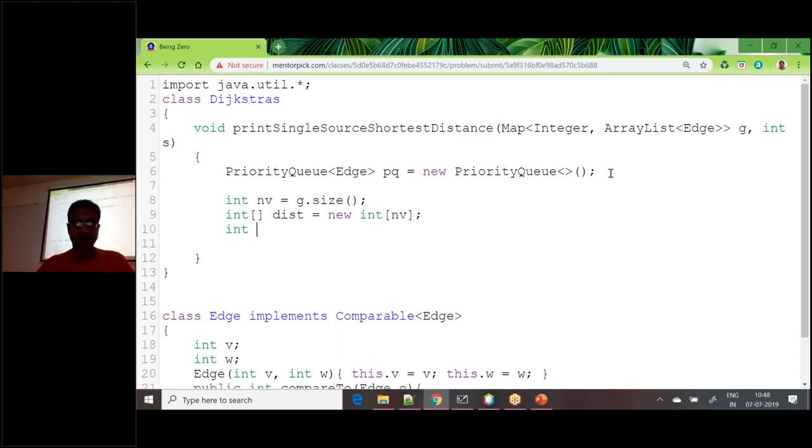We require three arrays: distance, visited and parent. For this problem, you can leave the parent array. We are not tracing the path, but still, let's complete the full algorithm so we can code it.